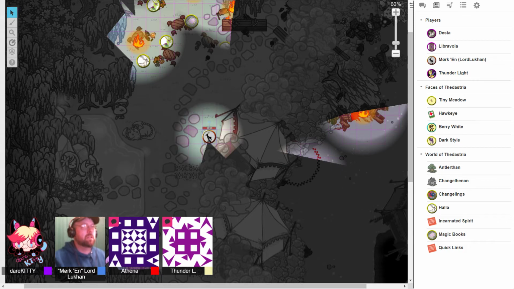It does. Actually, I'm kind of curious, since everybody down here is a Libravola or a changeling, wouldn't that mean they all could change forms and fly? They could, but a lot of them are injured. Right. Yeah, fair enough.